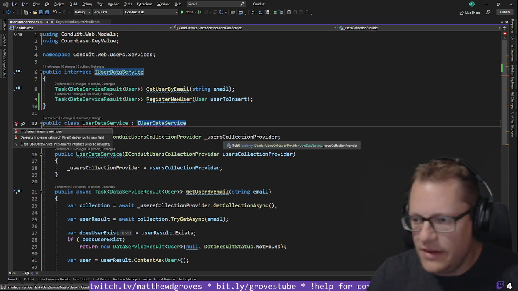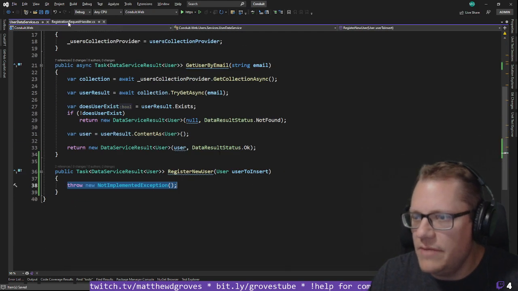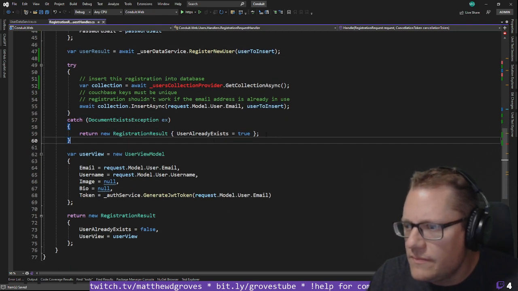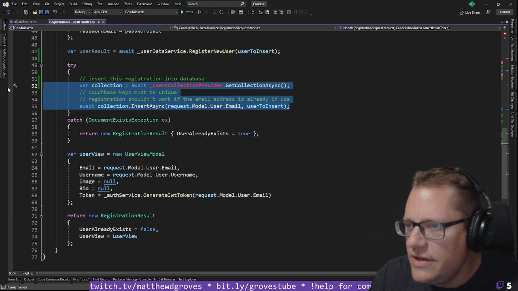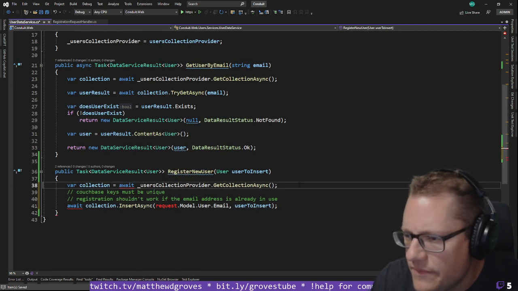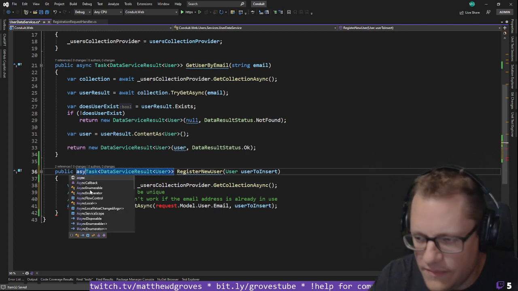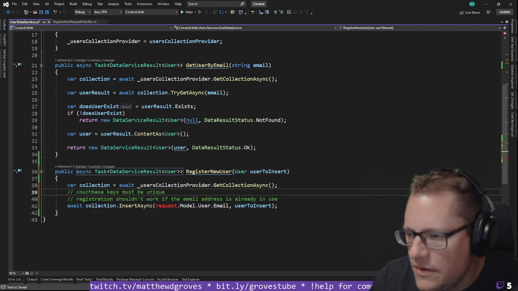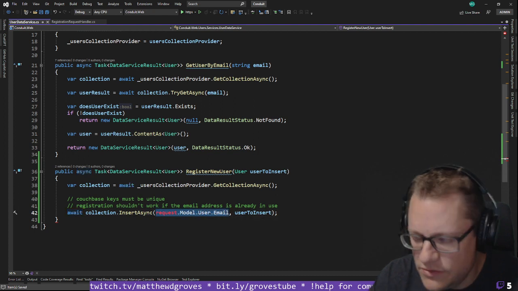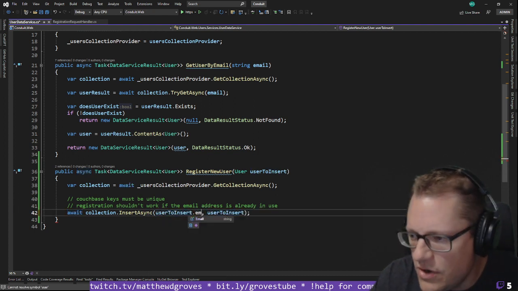Okay, and we'll create an empty method for now. And all this is doing in here, oh, this needs to be async. Okay, and user to insert. I know that the key should be email.